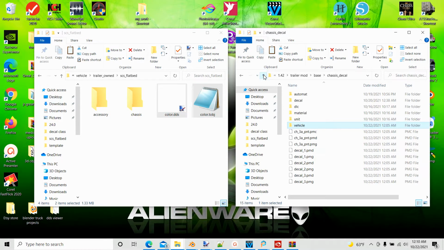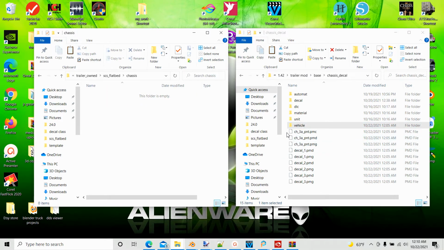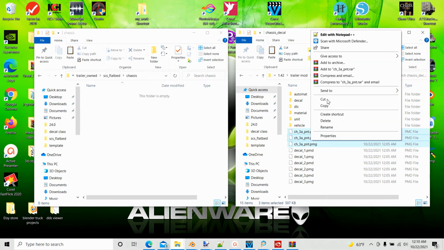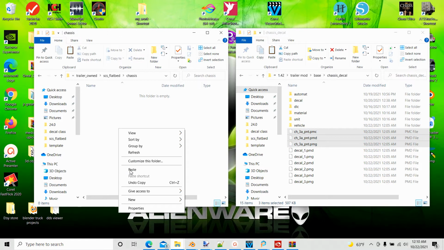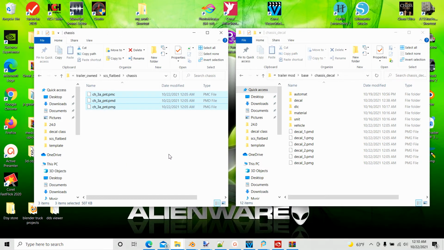And now we need to add our models. So here's our chassis, so we'll open the chassis folder, and what I like to do is cut it and then paste it. That way I know that I've got all my model files, and I can keep them straight, especially if you've got a lot of model files.